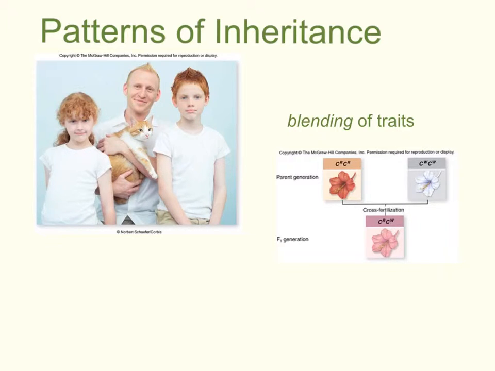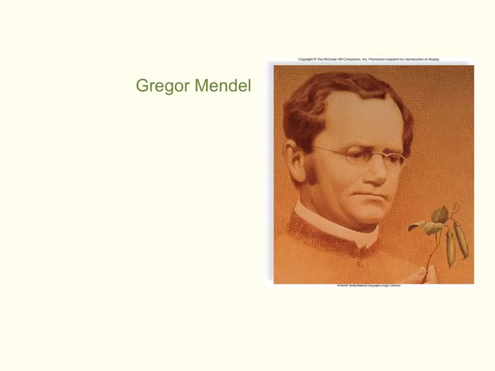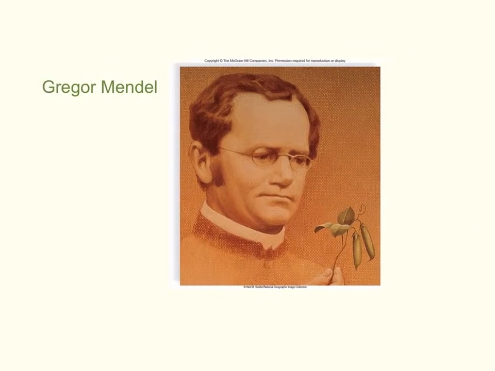One of the scientists looking into this problem in the 1860s was named Gregor Mendel. Mendel's approach was unique in that he was the first to apply math to the problem. He worked with pea plants and concluded that the plants transmit distinct factors to the offspring — so it would not be in blood. Pea plants were a good organism to study because other research had produced pea hybrids, which were needed for genetic studies of this type. There were many pea varieties available. They were small and easy to grow, and peas can be self-fertilized or cross-fertilized, which makes them ideal for this type of study.